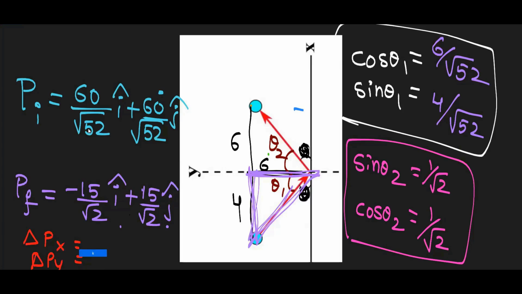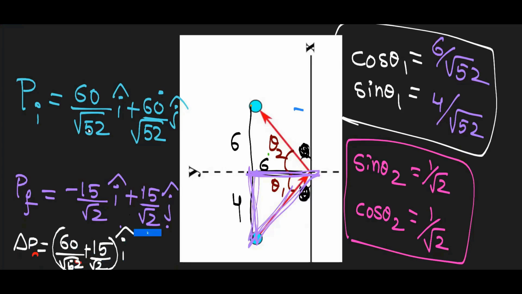Clear or not? Can we convert root 52 to its simplest form? 2 root 13. Okay, then it's difficult only. You can leave it like that or simplify and keep it. Sometimes they'll give the final answer as change in momentum with big expressions. It's there in MCQs. Delta P, they'll give it as 60 by root 52 plus 15 by root 2 I cap.